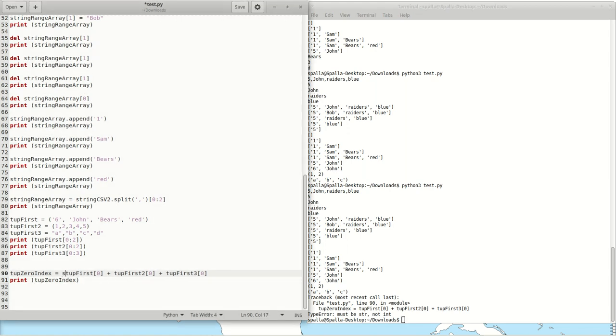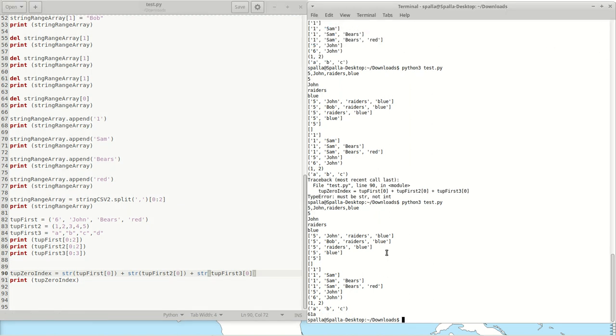I think we should probably be fine if we wrap them all in strings. Here, why don't I do that real quick? Yeah, let's wrap them in strings. Why don't we try this? Alright, yeah, so we get exactly what I wanted. So we get 6, 1A. So remember, these are the 0 indices.